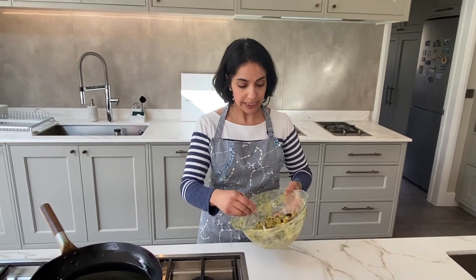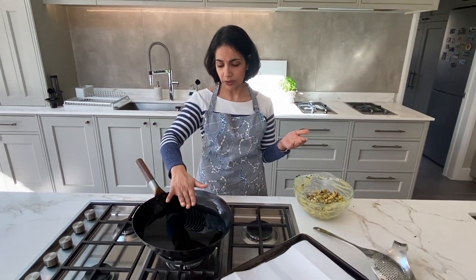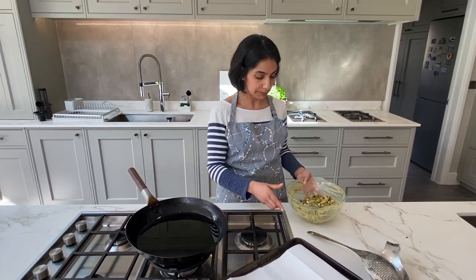When we're happy with our consistency, I use a wok just because of the shape of it — you get more surface area to fry on. It's heated up with sunflower oil, or rapeseed oil, any vegetable oil. We're going to get it up to a medium heat, slowly coming up so it remains consistent in temperature.